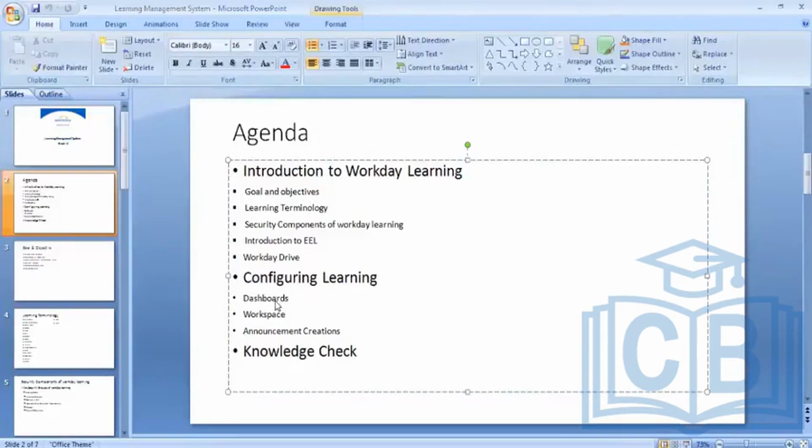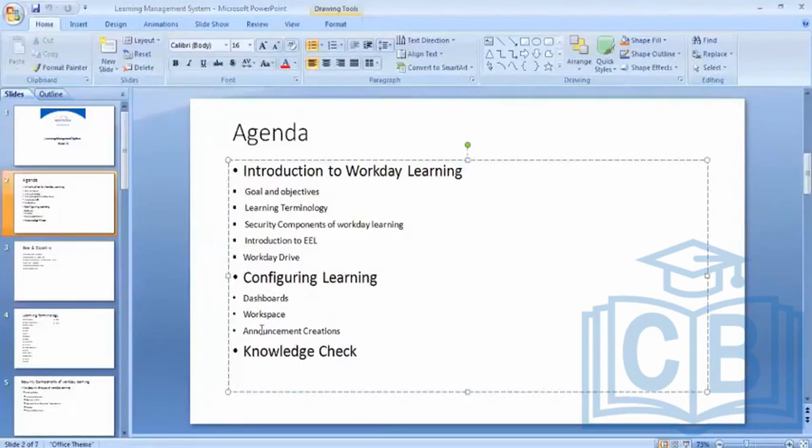We will be creating a dashboard for you in Workday. As part of the learning business team, you will be a learning business user for us. We'll be creating a dashboard for you. And as a business user, you can go to the dashboard and track how many have completed the course, how many have not completed, how many are in progress, such statistics. We'll show you how we can get this information.